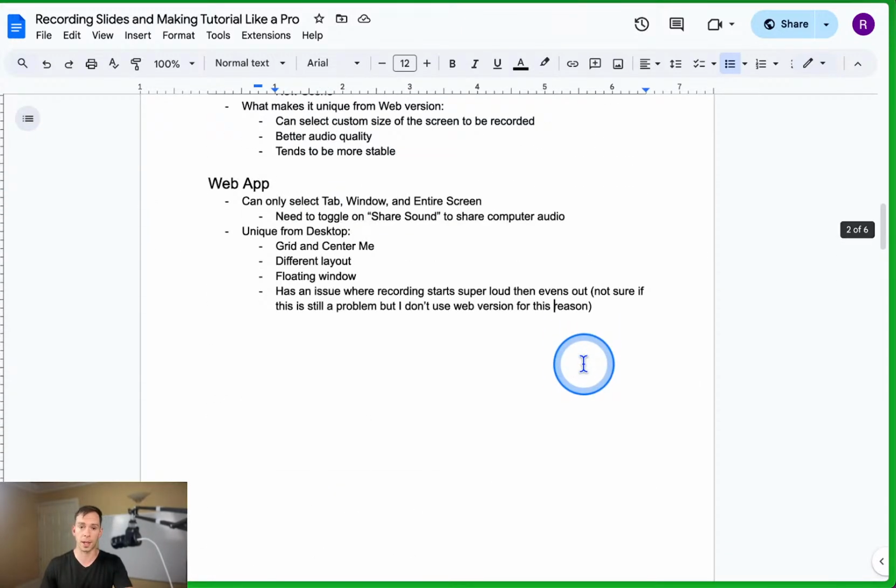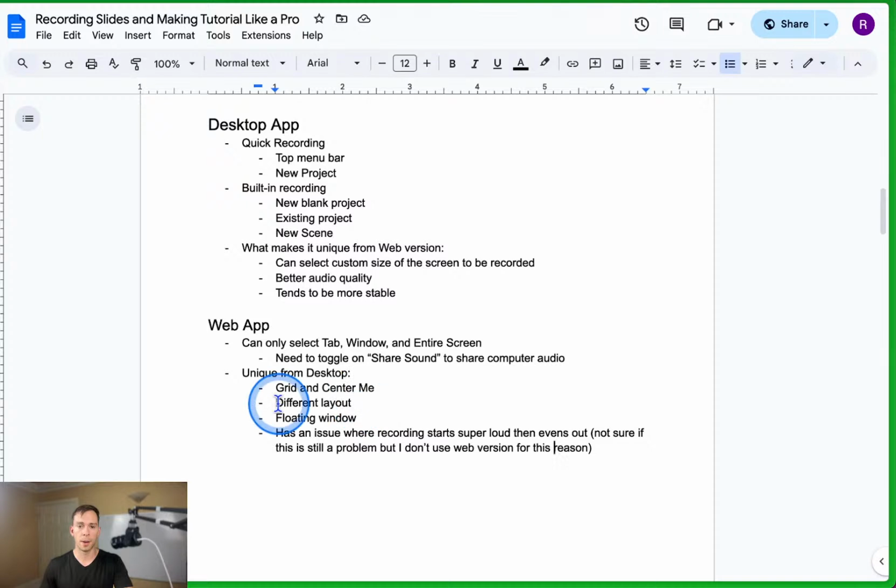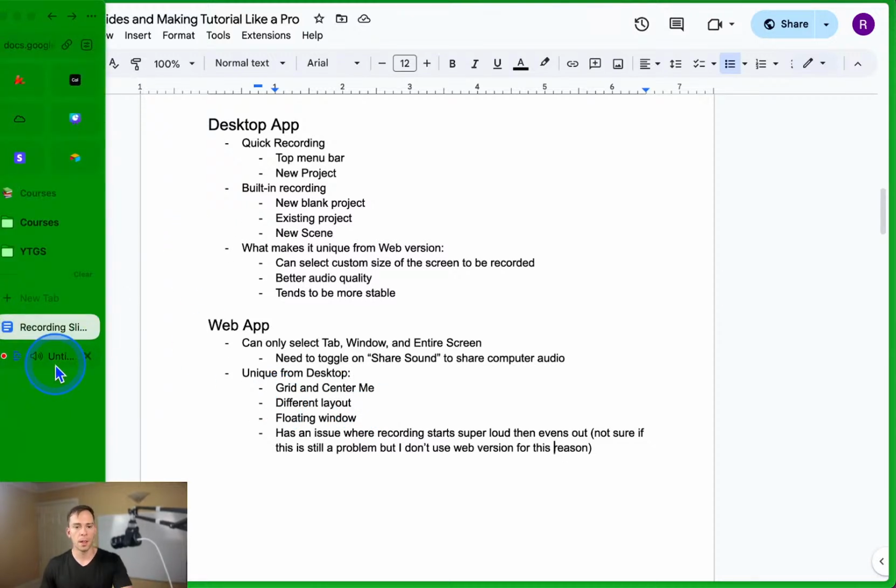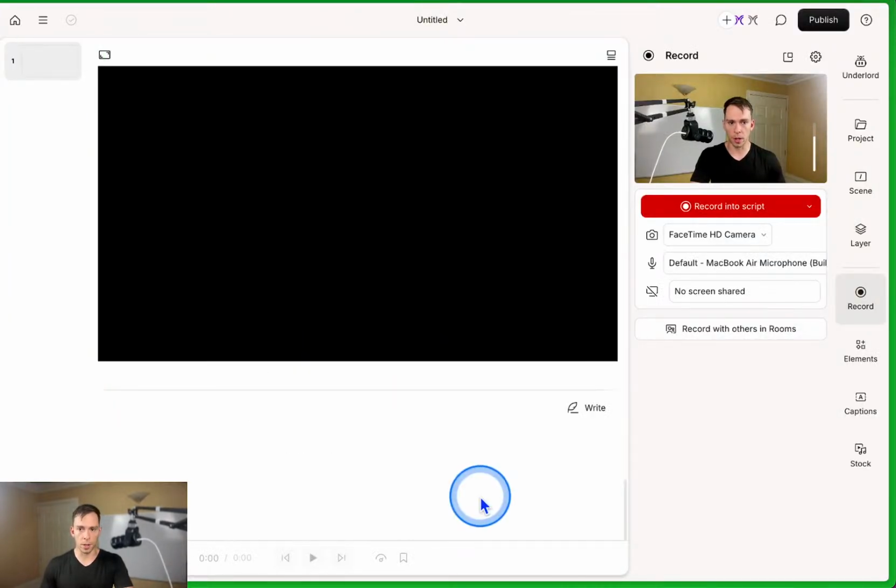And another important thing is, in general, a big advantage of the web app is all your projects get stored to Descript's cloud. They do on desktop as well, but only Descript's cloud, as opposed to on the desktop app, it gets stored locally to your computer, taking up hard drive space.